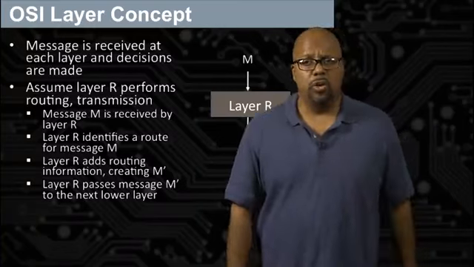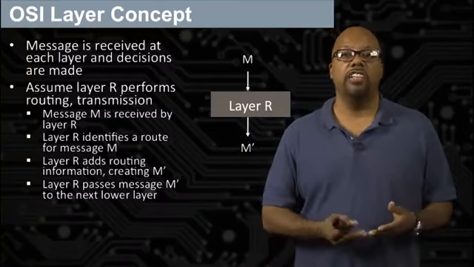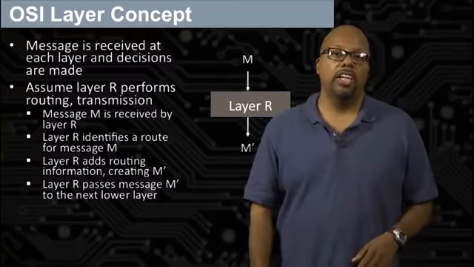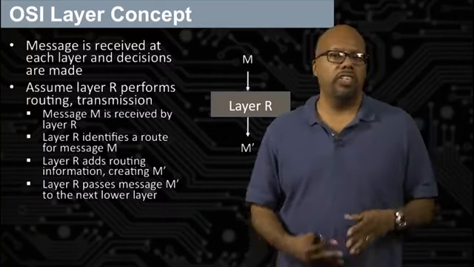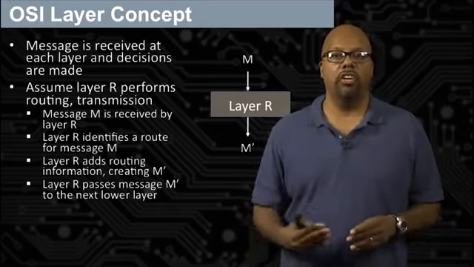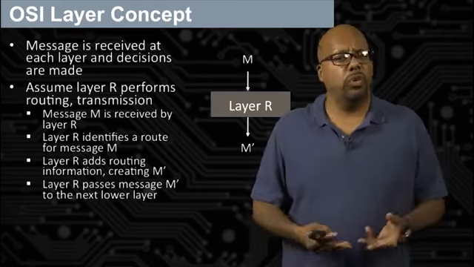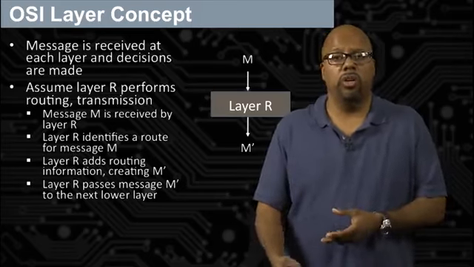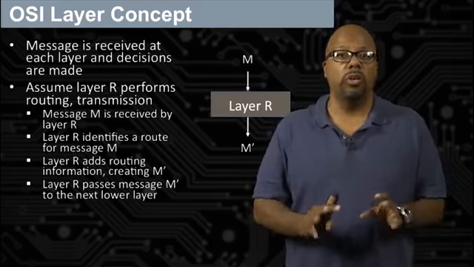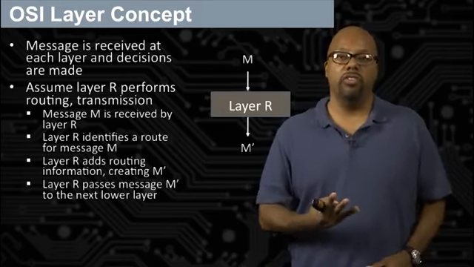So, the OSI layer concept. The idea about taking these protocols and making a stack, different layers of protocol, is that you've got multiple layers, different networking tasks you have to handle. These tasks are associated with different layers of the protocol stack. Each layer is usually implemented in software. Actually, some of the lower layers are implemented in hardware. So some are in hardware, some are in software. That difference doesn't matter too much to us right now. Certainly the top layers are in software.